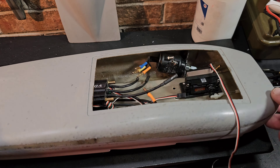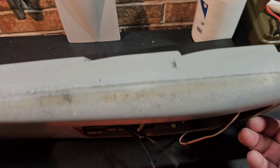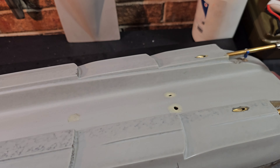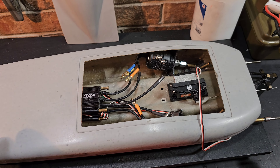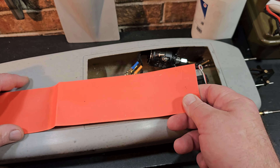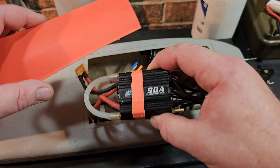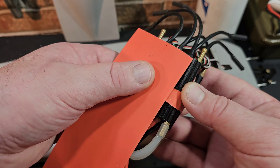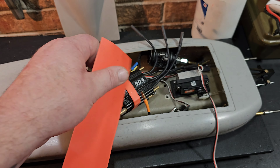I got the bottom kind of epoxied, just wait for it to cure out and I'll hit it with some sandpaper. Went ahead and did the back corner right here — had a little chip off there. While we're waiting on that to cure, it's kind of off the deck. That should be fine. I'm not in a freaking mood.